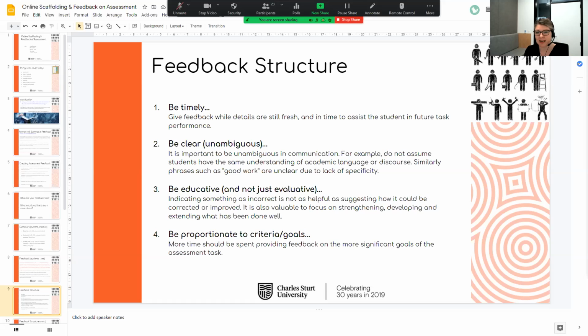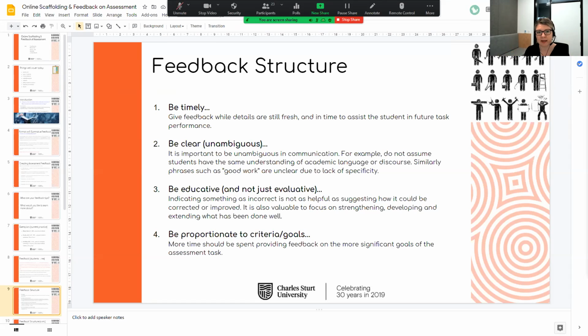I guess wrapping it up today, we'll just go through some really quick and brief discussion around feedback structure. And some of this, again, will be echoed or previously covered by our experts today. So feedback is really about being timely, isn't it? Making sure that we're giving feedback while the details are still fresh with our students. And really that's also bound by our roughly 3-week turnaround time for feedback at Charles Sturt.